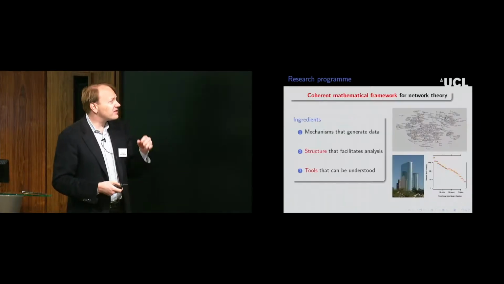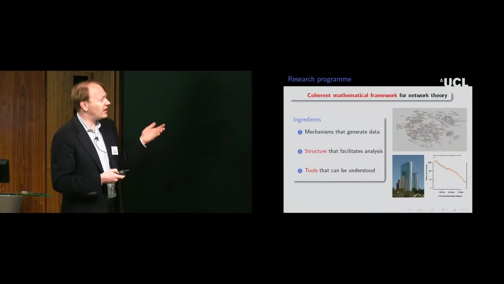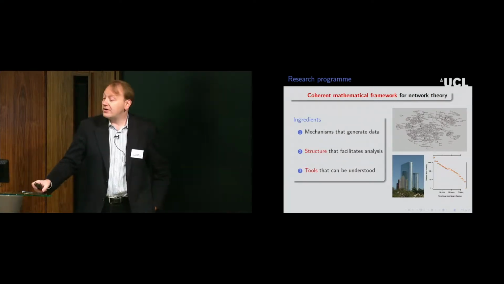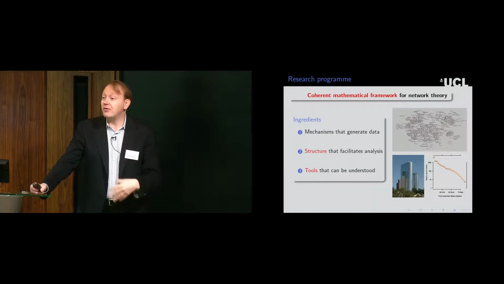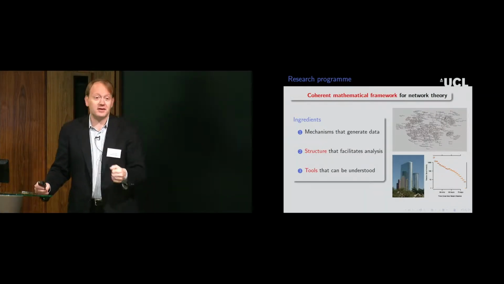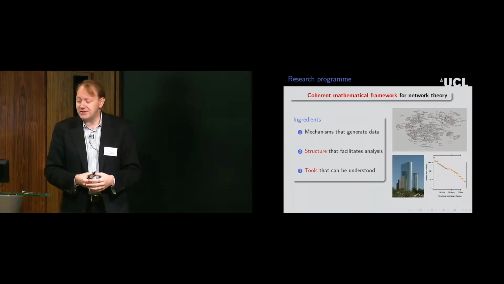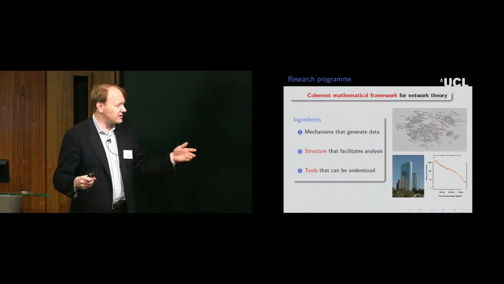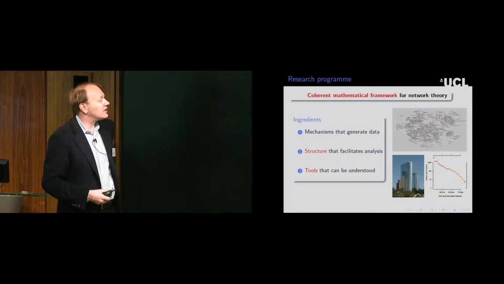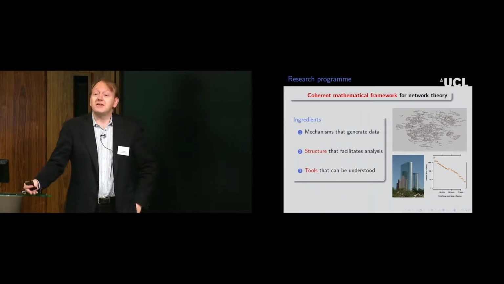So the focus of my research for the past few years has been to work at exactly this area, to help to build a coherent mathematical framework for understanding networks. And David alluded to the couple of things that I've been doing in this regard, but probably the thing to understand is just that there are really three key ingredients that will eventually yield such a framework.